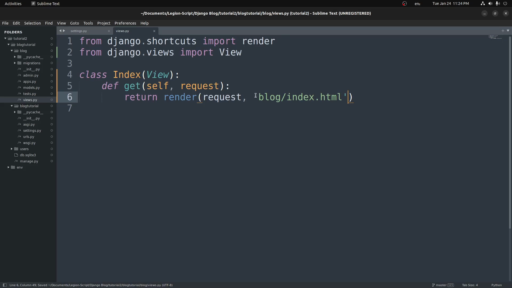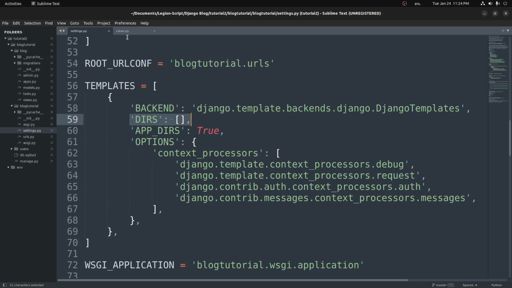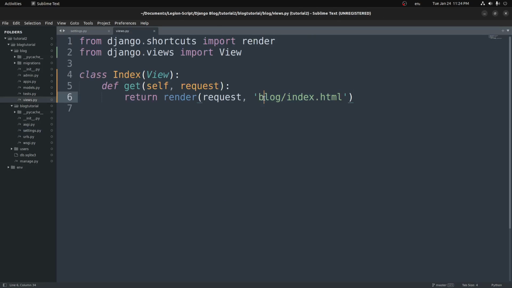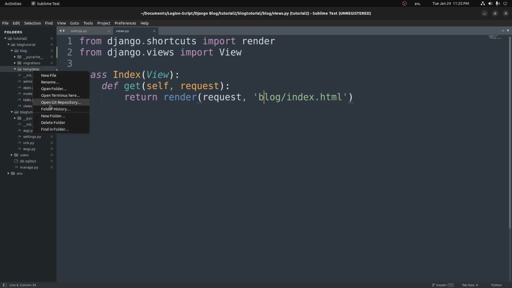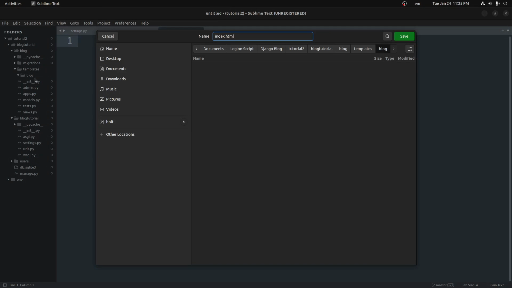Okay, so we're going to put these templates in the default location for Django. If you wanted to change that, you can do it down here inside the templates DIRS list right here. But to keep things as simple as possible, we'll keep the location the default. So inside of blog, we'll create a new folder and call it templates. Inside templates, we'll create another new folder and call this blog. And inside of here is where we'll put our actual templates. So the default location for Django is to go inside the app, create a templates directory, and create a directory inside templates that's named the same as your app, in this case blog. And then inside of here, we can put our actual files. So here we'll put index.html.